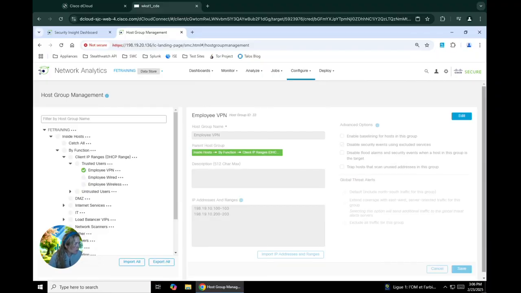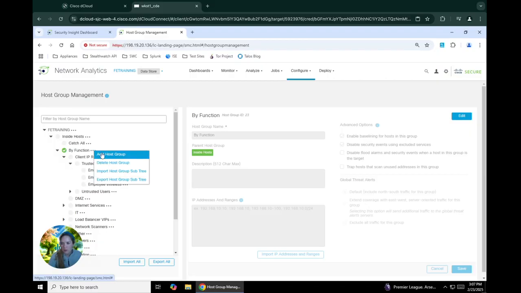Now, we're going to put our PCI servers or devices under by function. So let's go back into function. And we're going to want to create a host group under function.